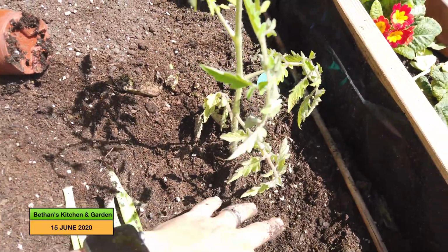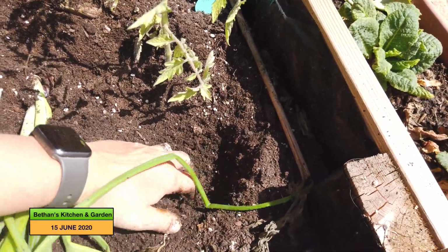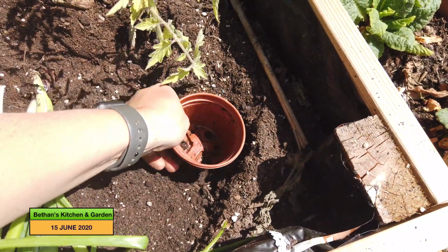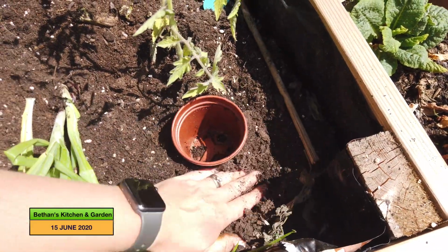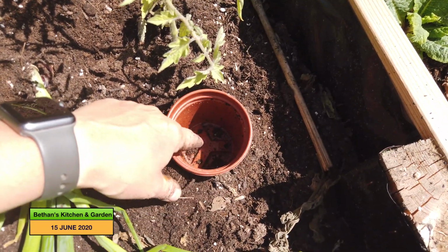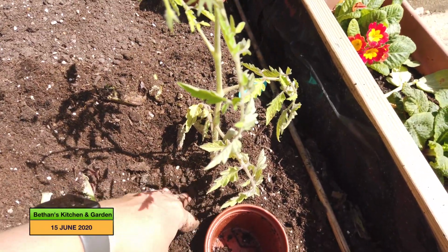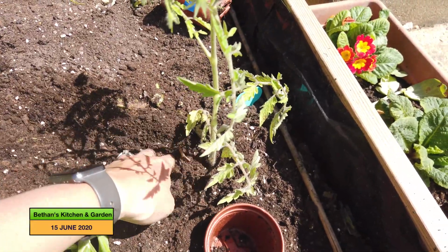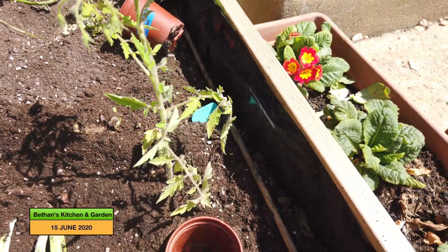So I'm going to put that in there, and then I'm just going to dig another hole here and pop the pot that it was growing in at an angle, so that when I water into the pot, the water will go down and the roots of the tomato plant will grow down and establish themselves. So I shouldn't need to water as much because those roots will go deep.